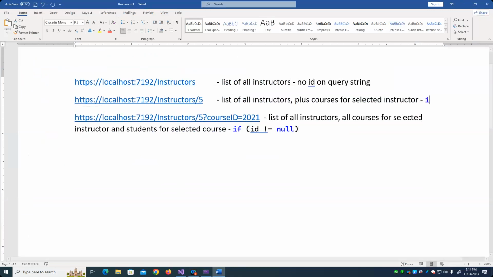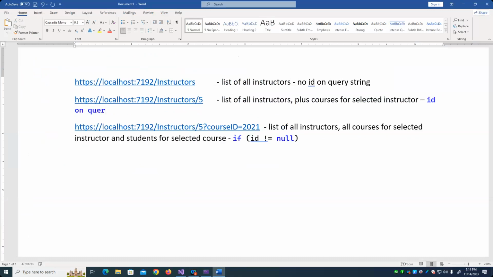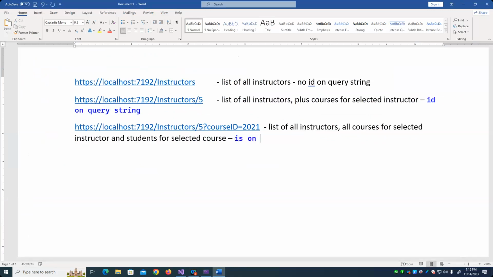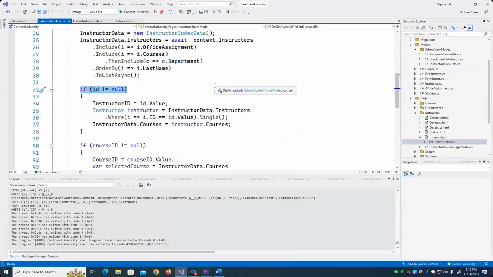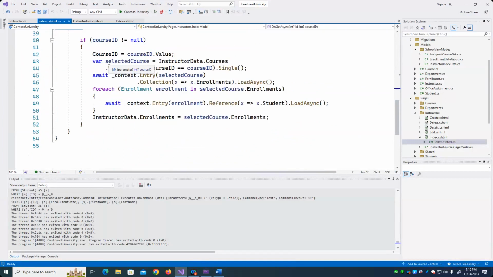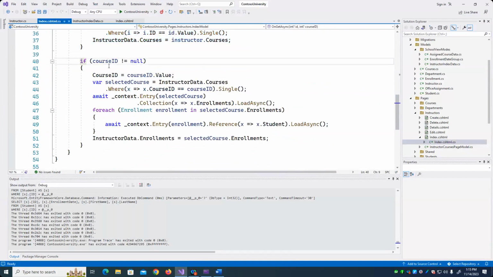Here, ID on the query string. Here, there's also an ID on the query string. We're not going to do this with the initial load. We then look to see if the course on the query string is null.